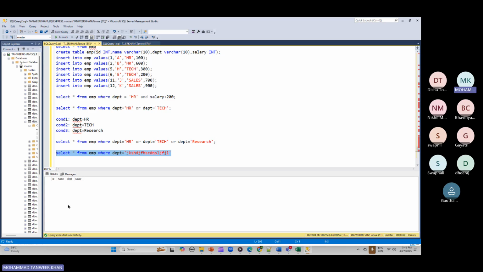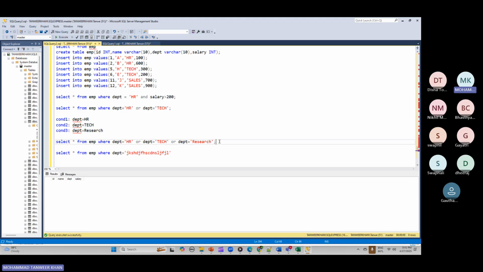You can ask any data from the SQL engine, whatever you want. If it is present, it will display. If it is not present, it will not throw an error message. Why I'm telling this: many candidates have this misconception that if you ask for data which is not present, it will throw an error message. Nothing like that. Hope this is clear.